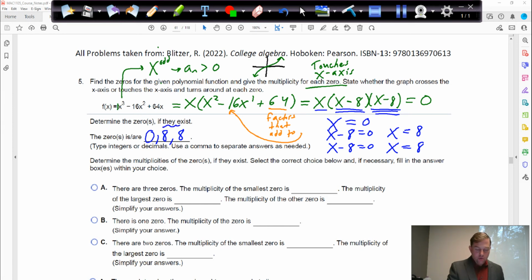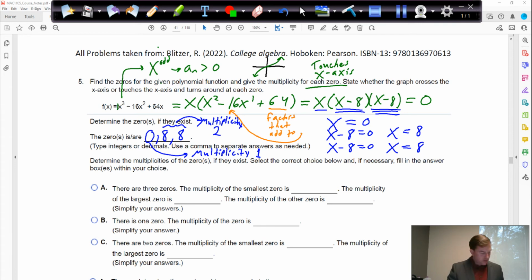And if you have multiple numbers, you say that it has multiplicity. We're going to call it 2 because there's two numbers. If you had three 8s, it would be multiplicity 3. If you had four 8s, it would be multiplicity 4. Even though there's not a repeated 0, we're still going to give this a multiplicity, multiplicity 1, because one x value being 0 makes this whole thing 0. Two 8s, though, would make this also 0. So we have two of those.